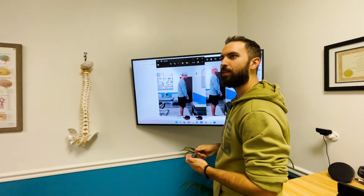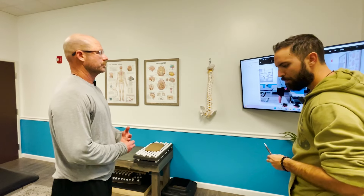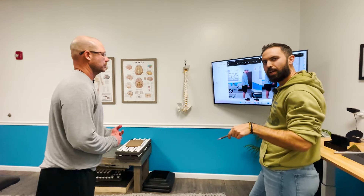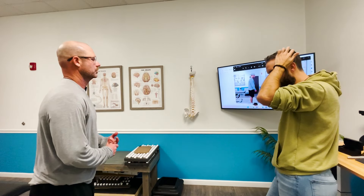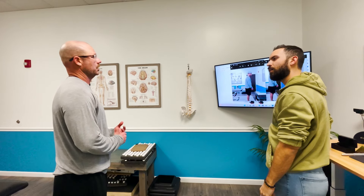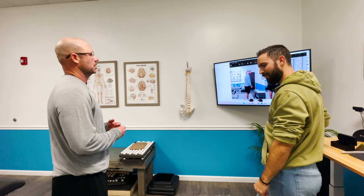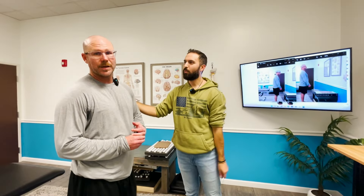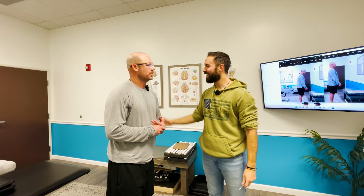How are you feeling overall head to toe? Good. Just out of curiosity — maybe any change in the ankles, because he's actually got ankle plates. He's got surgeries and ankle plates in both — so I don't know if that'll change quite yet or not. Any change in the feeling of those? Balance feels pretty good. I think that's the biggest thing right now is just balance. Is it worth coming? Yeah, definitely worth coming. I would definitely say come by for sure. All right guys, so I hope you enjoyed a new patient visit. Any last second comments now that you're famous? No. Thank you. Yeah, appreciate it man. All right, thanks guys.